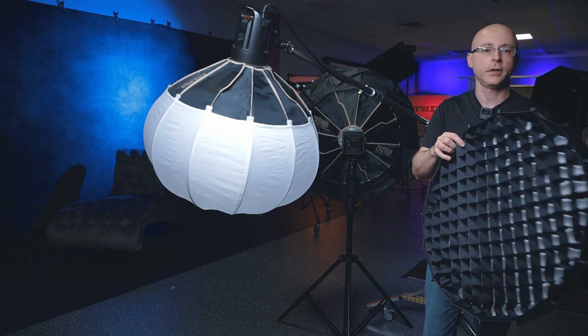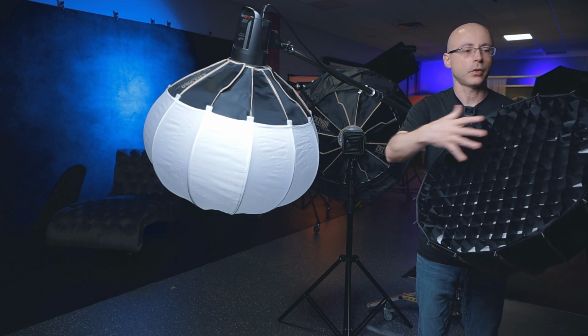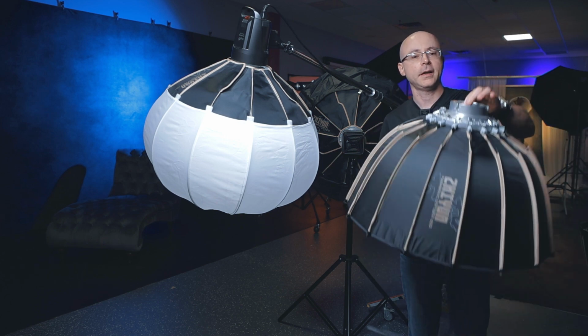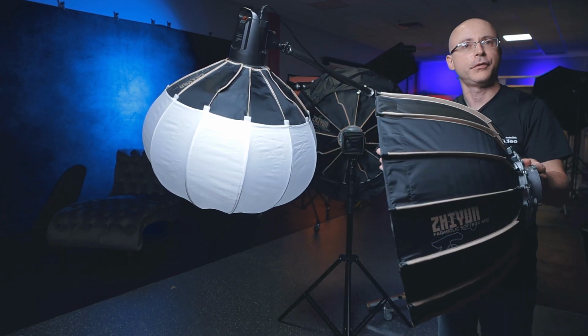So you can actually use it with the grid for lighting control. You can remove the grid for a wider light beam, or you can actually just take this whole thing out of here for a harder shadow kind of look. So whatever it is they want to do. But this size is actually perfect, and this is super light, and I love the construction of this little one here especially because it looks very pretty.